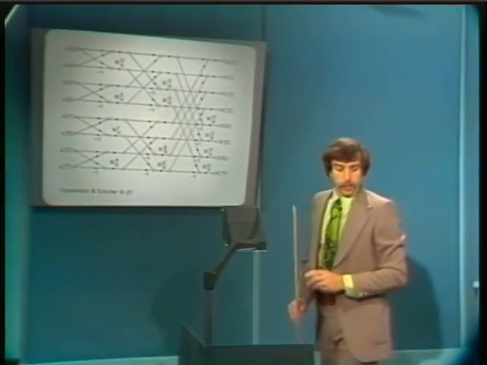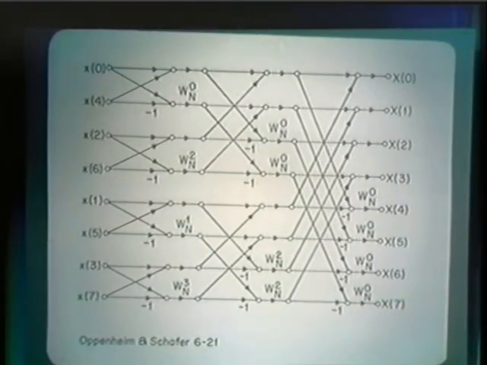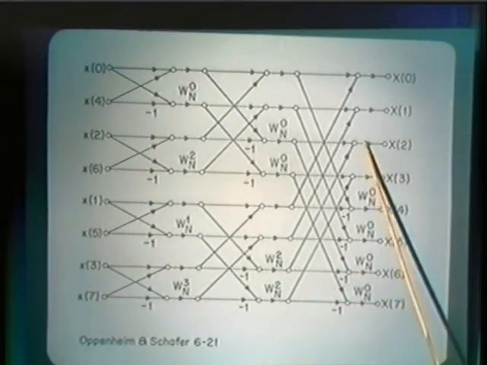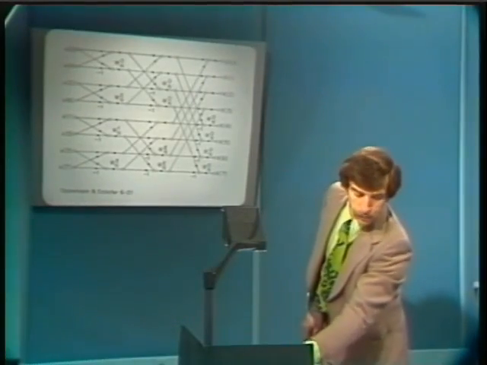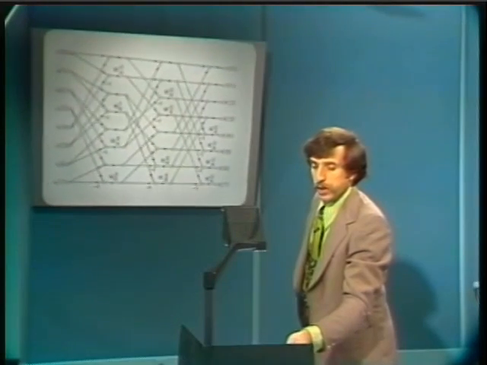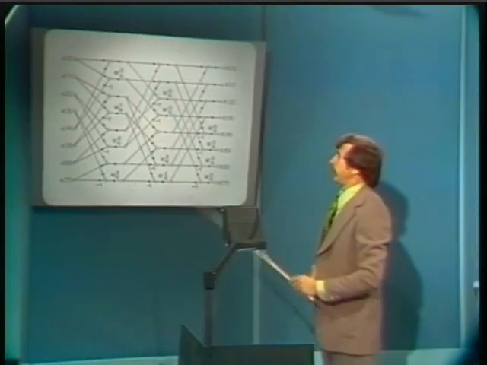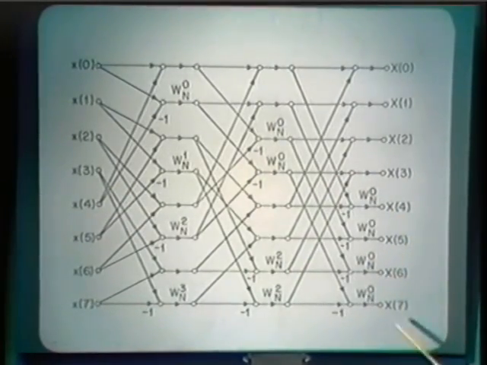All right, that corresponds then to two possible decimation-in-frequency algorithms, one in which the input is in normal order, the output is bit reversed. This one in which the input is bit reversed and the output is in normal order. We can also rearrange this so that the input is in normal order and the output is in normal order. And the flow graph that results when we implement that is similar to the corresponding decimation-in-time flow graph. In fact, it is a transposition of that flow graph.